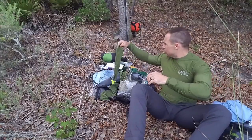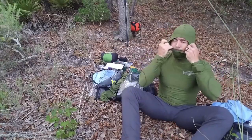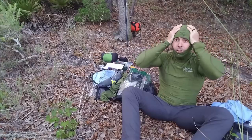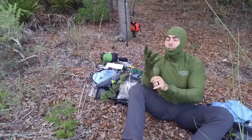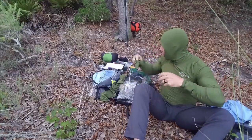Okay, now just for fun, I'll show you guys. I also got the headpiece, so I could wear this. I even got the gloves. See, so there we go. All right, so I think I can wear this shirt and see if anything bites.